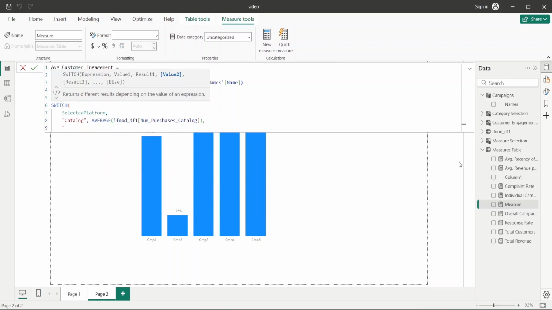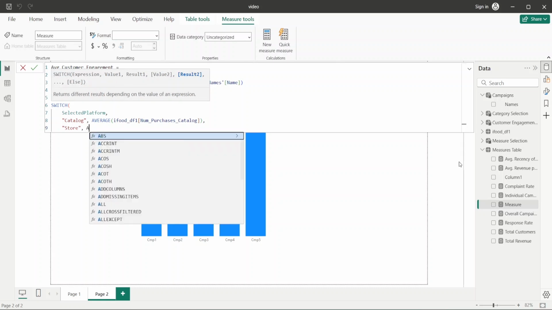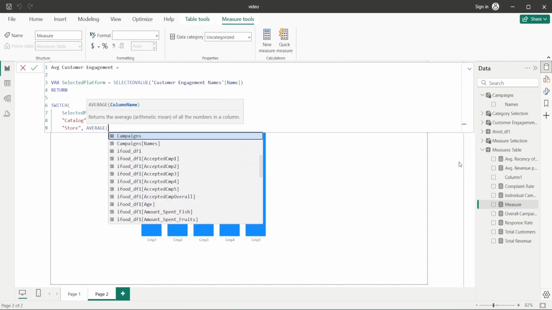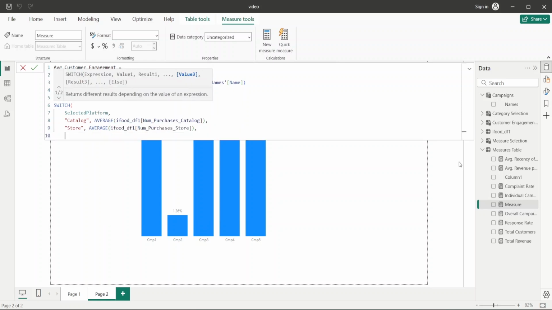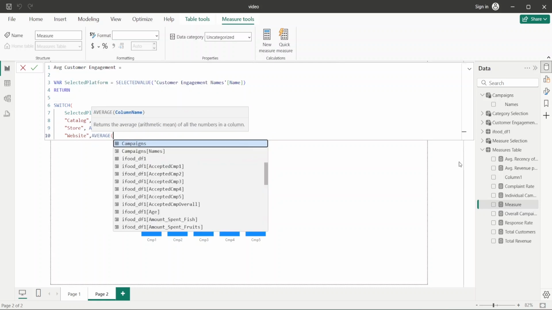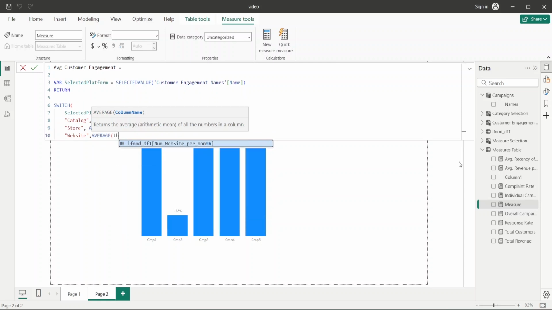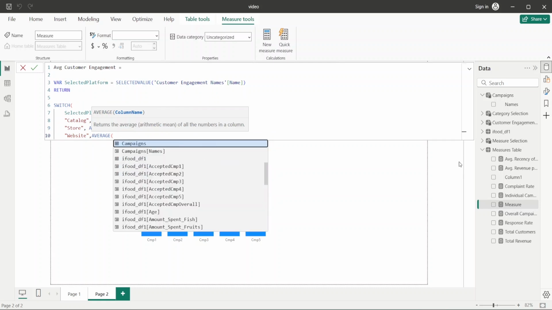If from store, if the purchase is from store, then average of number of purchases to store. Then if website, then average through website.